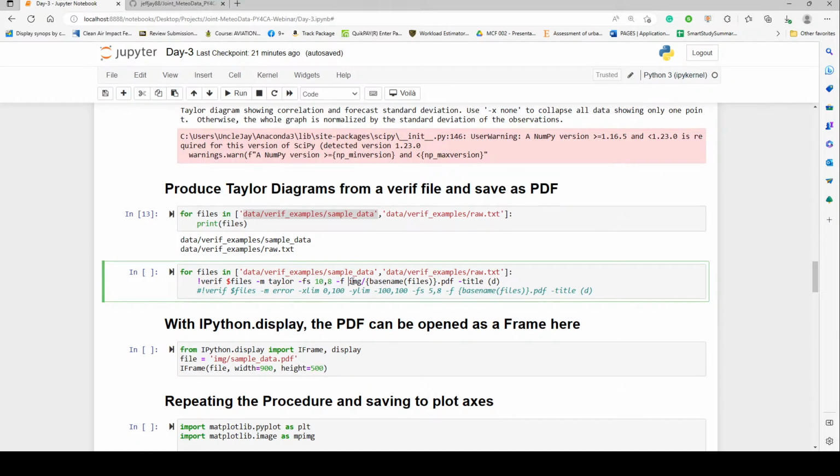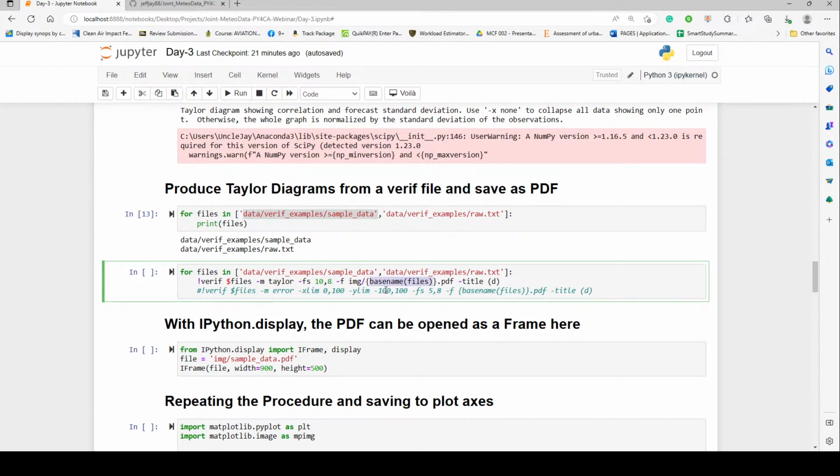So currently I'm saving this into the image directory, and then I don't want to use this whole name, but rather I call the base name on the files, which I explained earlier. Now you notice that in this case, the base name on the files didn't need a $ sign because this base name is a Python-based approach. So we call the base name on the files so that it gives us just the final file name.